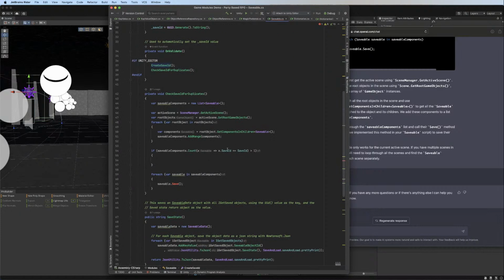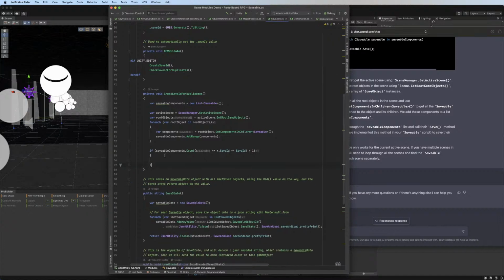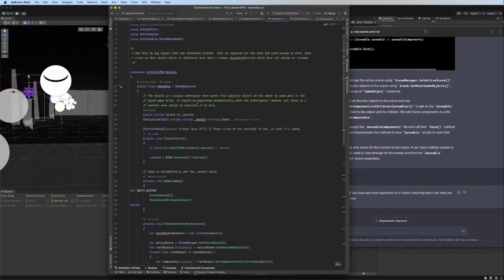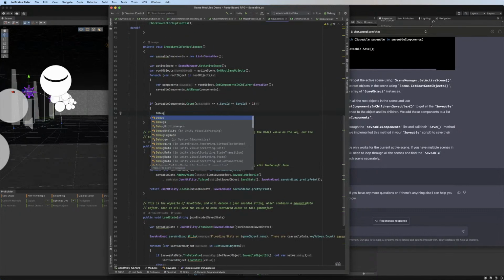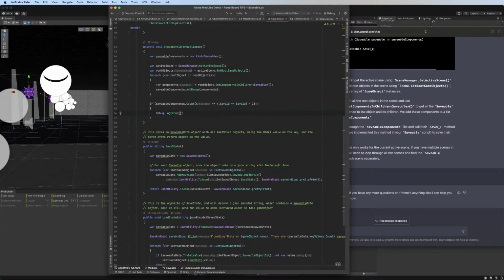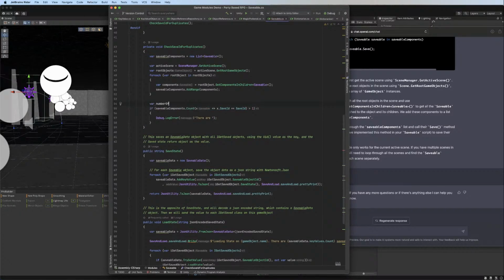So if there's more than one of the save ID of this type, then we're going to spam the console here. So we will say debug.log error. And we'll say there are. So what we're really going to do is save this value, var number of IDs equals that. And if number of IDs is greater than 1, so there are that many objects with the save ID.